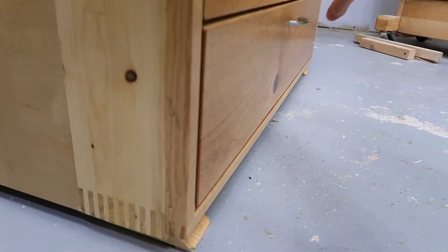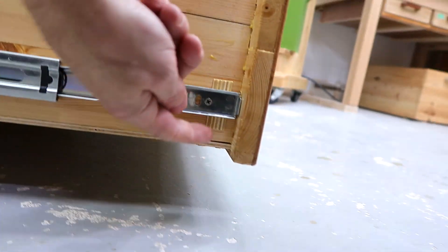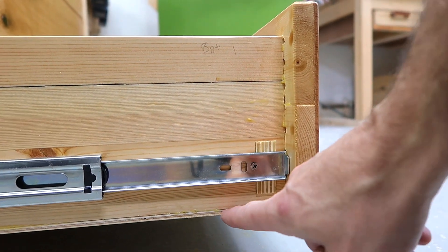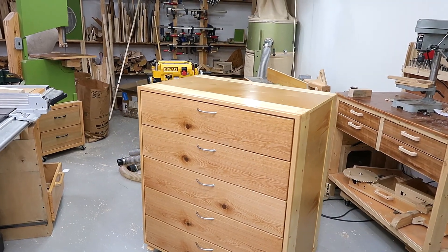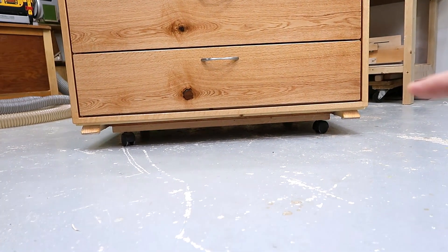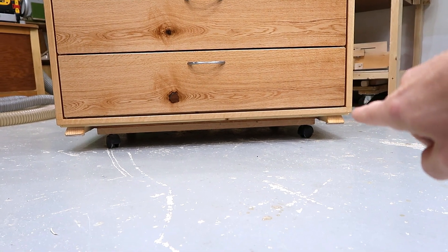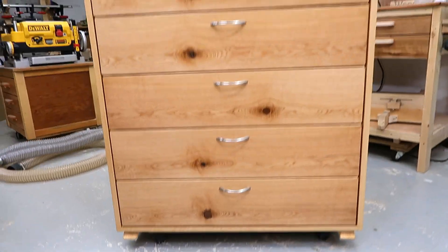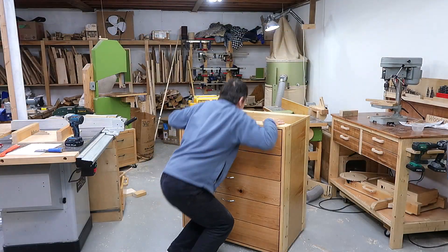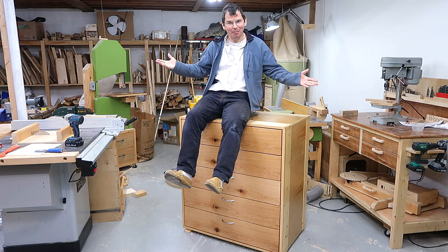Another screw-up: when I glued the bottoms on the drawers, the bottom edge didn't fully line up, so there's a gap — I could have pressed it on a bit more. But that kind of screw-up isn't interesting enough to include in a video. As for why there's no jump test on this one — I assembled it on a really flimsy dolly with weak wheels and didn't want to jump on that. But let's fix that. Are you happy now?